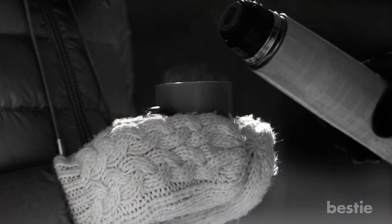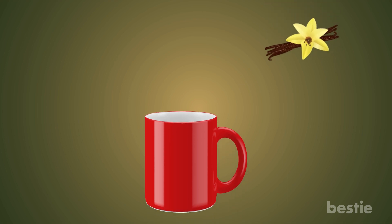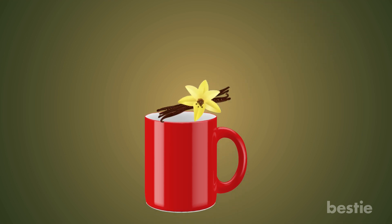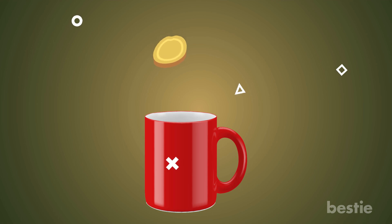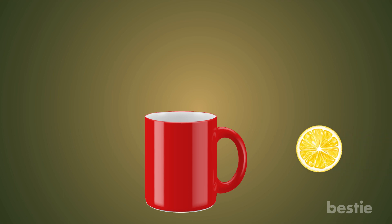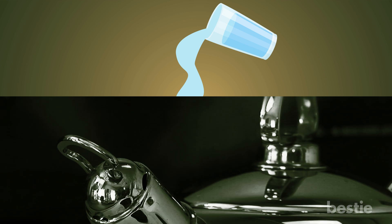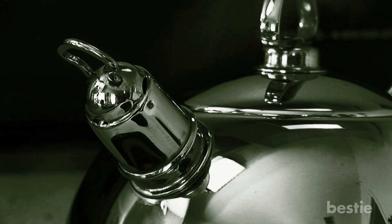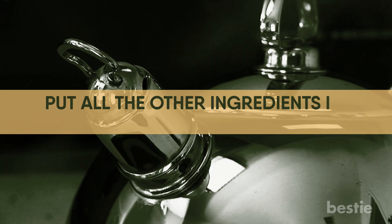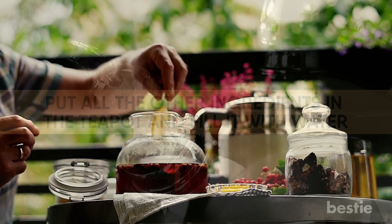There are two methods for making this tea. For the cup method, you can take one inch of vanilla bean and slice it while leaving the seeds. Add one fresh piece of ginger that's been cut into coin pieces and one stick of cinnamon. If you want, you can also add lemon sliced into rings. Once you have all the ingredients, just add hot water. With the teapot method, the seeds are left out once again. Put all the other ingredients in the teapot and fill it with water. Wait until it boils and then add lemon.